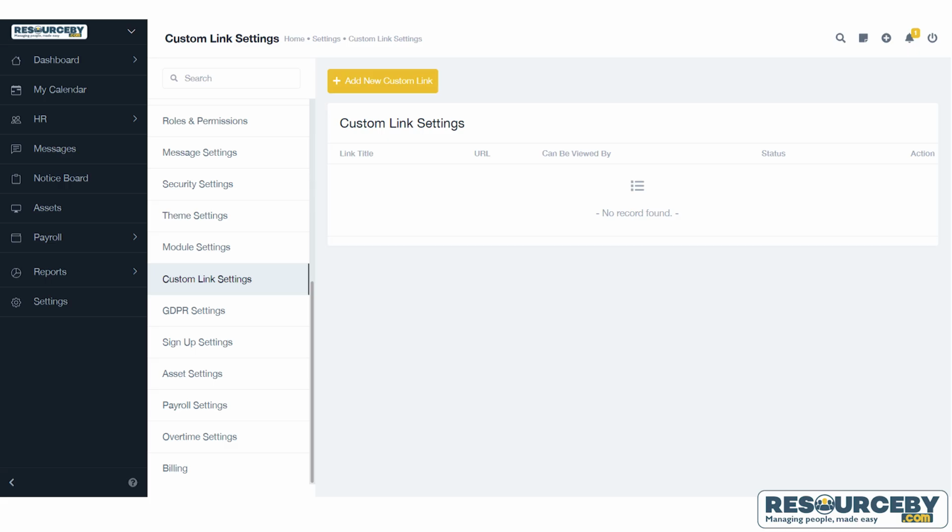Custom fields is one of those power user features you'll appreciate later, but it's not part of your essential onboarding. Focus on the critical settings we've already covered: company settings, currency, tax, attendance, and leaves, and come back to custom fields only when you have a specific, well-defined need. Your Resourceby system is powerful enough without customization. Let's keep things simple and effective.